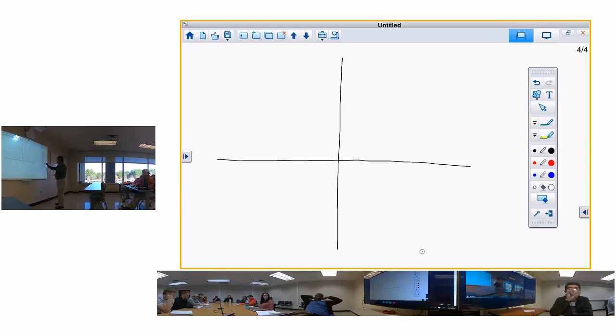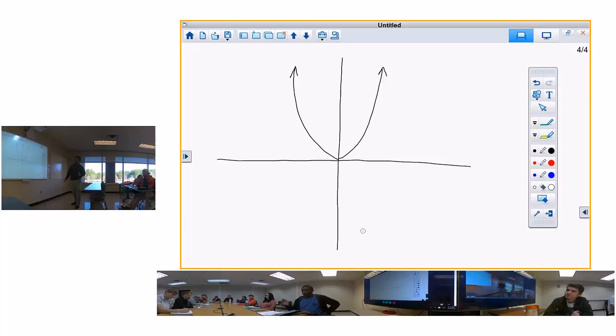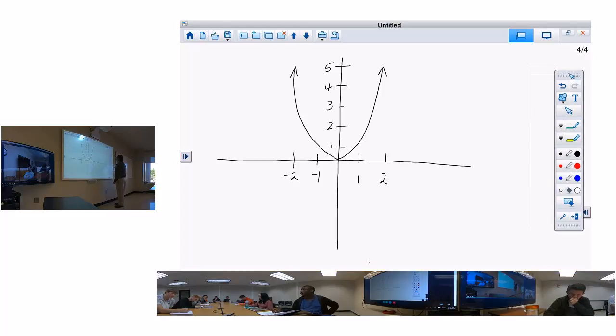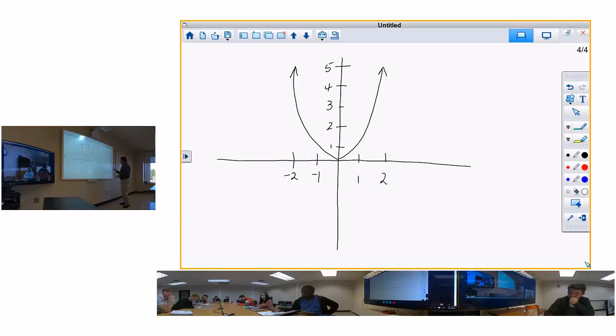All right, now, let's talk about a function that looks like this. Okay, that is a parabolic function, and we're going to put -2, -1, 0, 1, 2, and 1, 2, 3, 4, 5. For right now, we're going to leave arrows on the end of it. Now, I'm going to put the list of things over here, and there are 4 or 5 things that you're always going to be asked for as far as graphing or calculus or algebra.